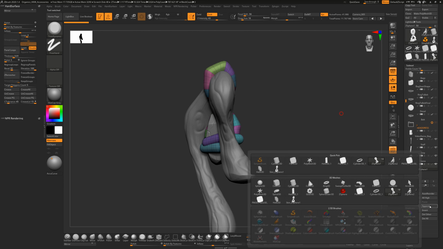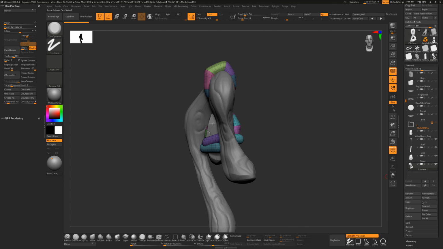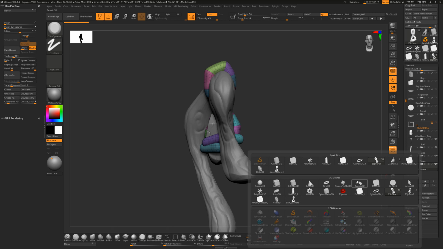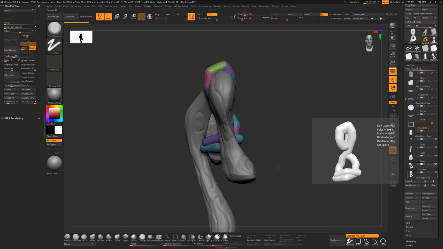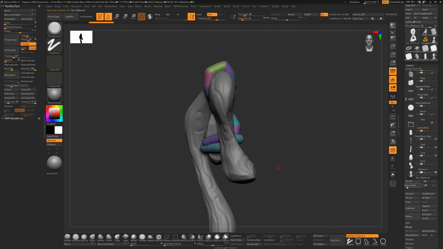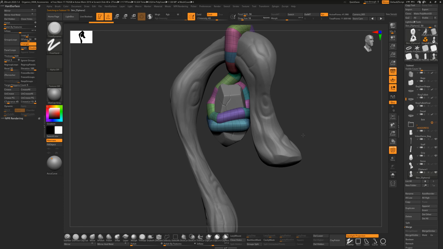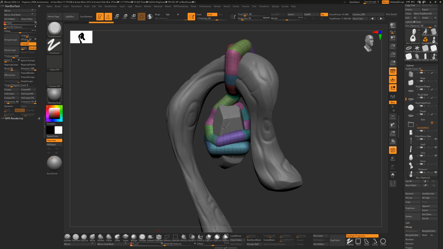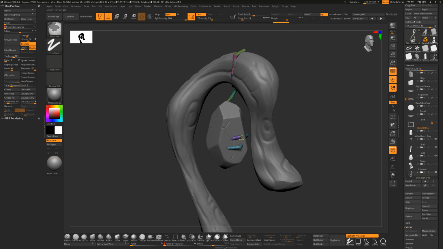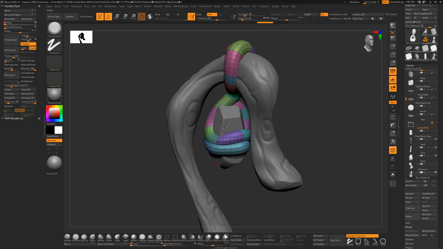So I can hit append, find that new skin, I gotta go slowly. This thing closes a lot. So I got skin down here, and now I can hide the Z-sphere version, and then this is actual geo that we can kind of work with here. So if I hit polish, and if I hit Shift D to go down to subdivision levels, we can start to polish this up. Now if we did polish by features, it's going to do something different. It will polish, but it looks at the polygroups and it's going to make hard edges out of this stuff. So that's why we want to use polish for this.